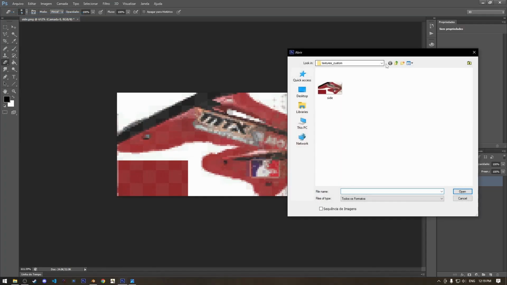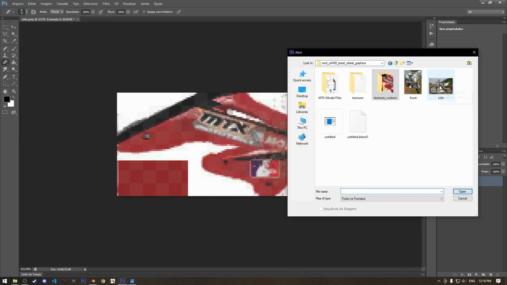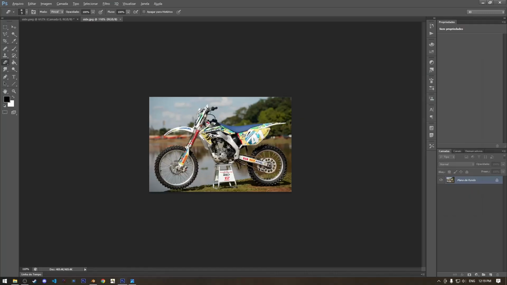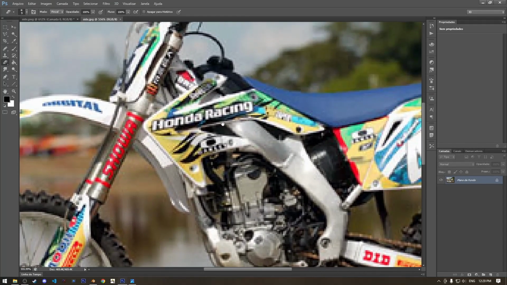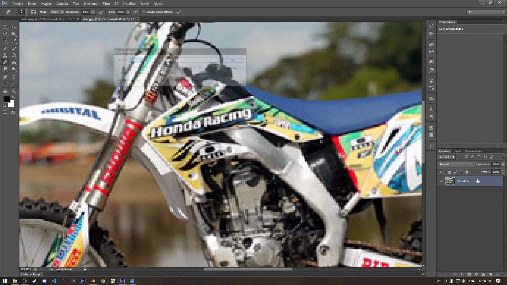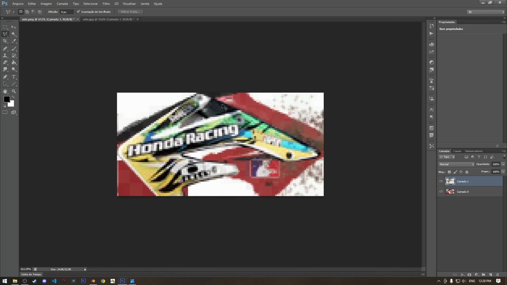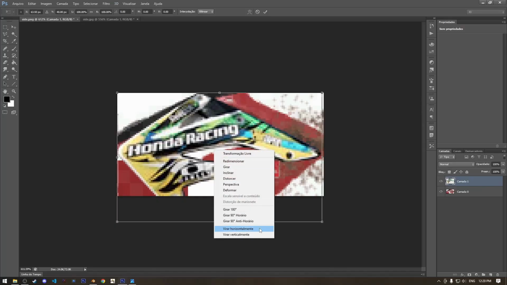Let's open the image here. Let's take the side bike and cut the part that we want. I'm gonna do something like that. Okay, let's copy, let's paste it, let's invert.